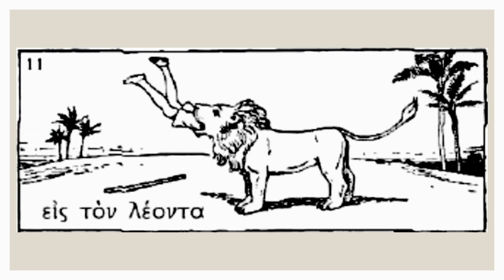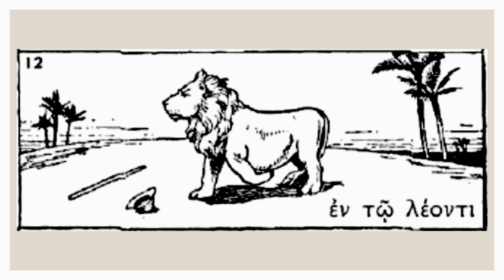There is, of course, a certain inevitability if you annoy a lion that you might end up getting eaten. Eis ton leonta. We have here leonta again in the accusative. He's going into the lion, who is clearly fed up. Having been eaten by the lion, this man is now inside him. So en to leonti. Leonti is the dative. En meaning in. En to leonti.